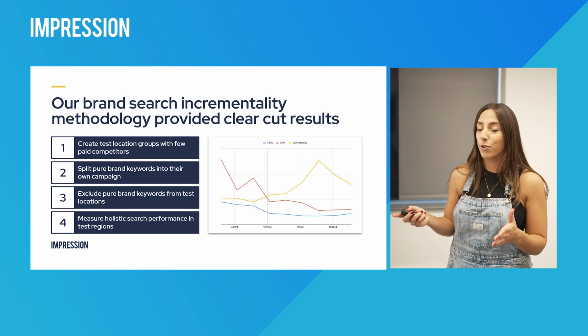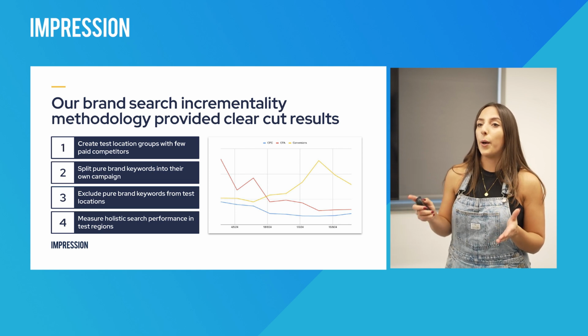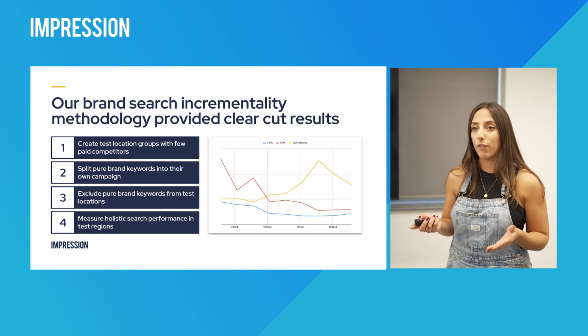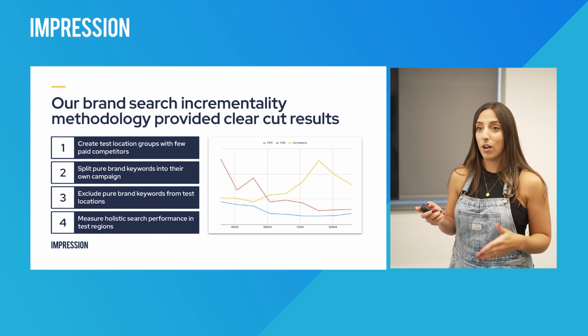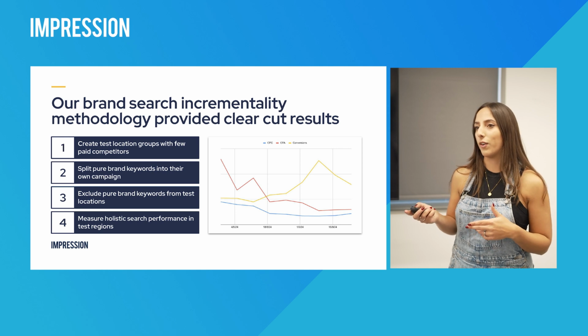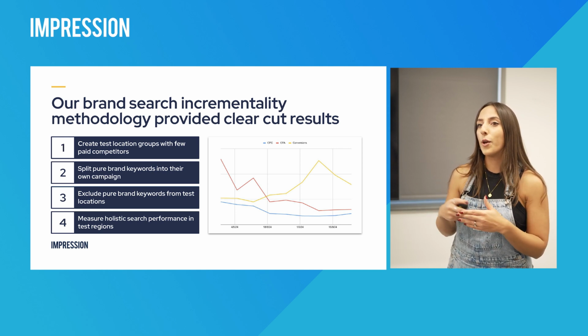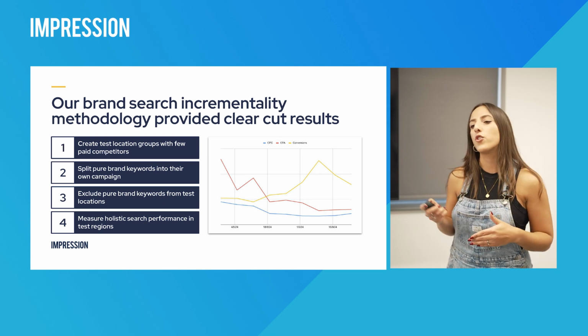To cover off what is quite a complex strategy in simple terms, we developed a location-based control and test group. In our test group, we actually reduced brand completely. And across the country, we were then measuring what the overall impact on conversions was. Now, the results that we did get were really clear-cut and they were statistically significant. So actually, during that period, there was no impact on conversions for Cancer Research, and also no impact on their visibility at all, which were the two metrics that we were measuring.